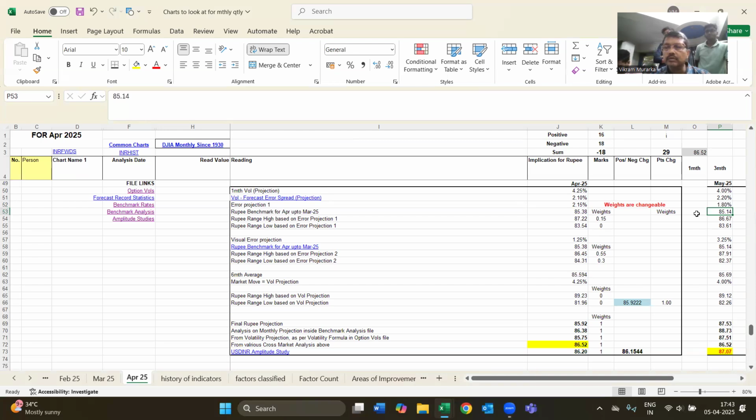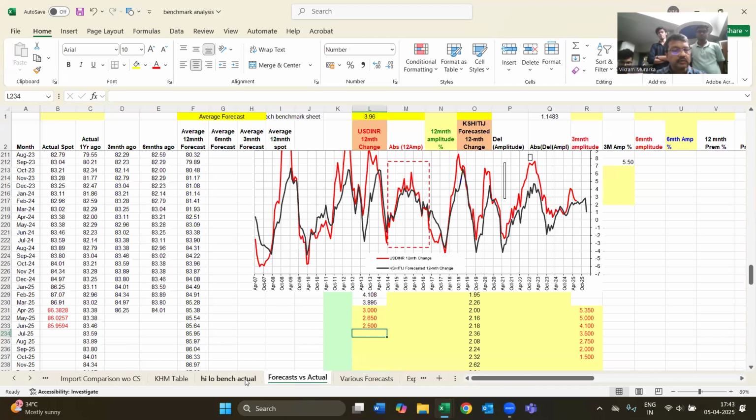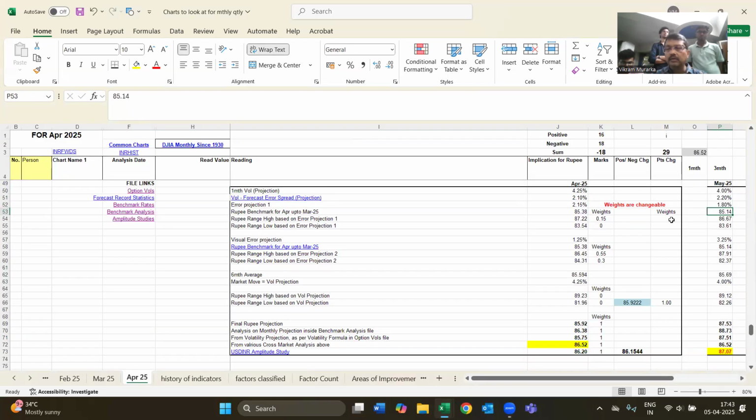So here for May, up to March, I've not got April, so I'll have to take it up till March. So that for May is coming at 85.54. That gives me 87.84.